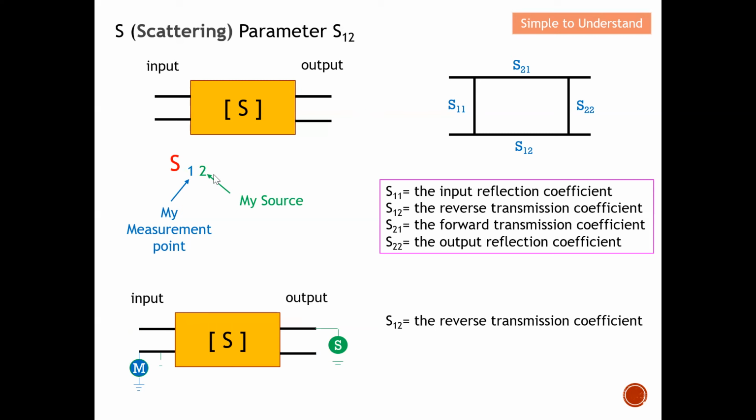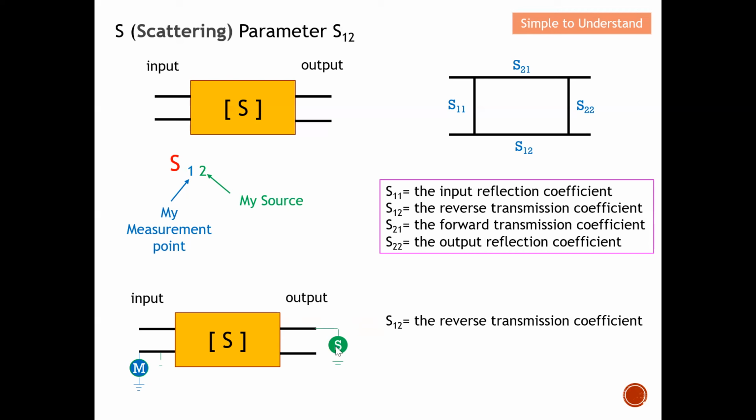Okay, same as for S12. Again, let's quickly revisit this. Basically, my source this time round will be at port 2, and my measurement will be at port number 1. So from this diagram, this will be my source because it's at port 2. Remember, output will be denoted as port number 2. So I supply my source over here, and what I want to do is my measurement at port 1. So from here, you can see that, again, it is the reverse process of S21. But over here, I put my source at the output and I do my measurement at the input. So you can see that it is slightly different from S21.